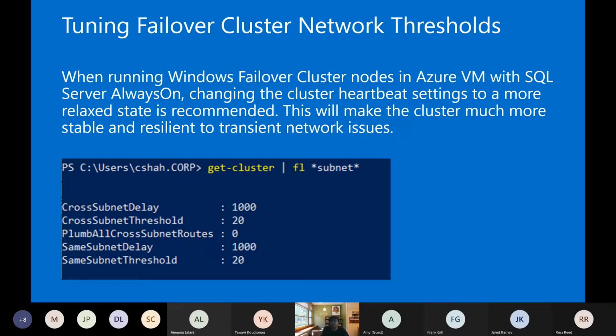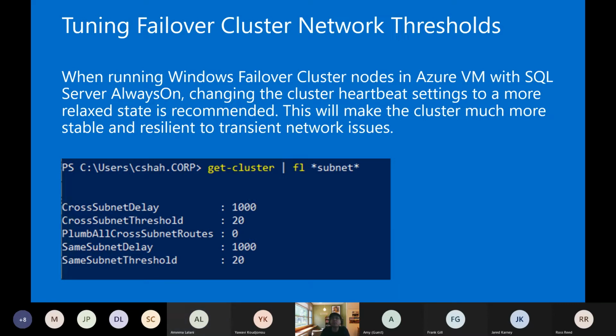But it's interesting to see if there are any specific scenarios along that line. For some reason they don't like the failover. I think they can live with this 30-40 seconds that their application is not available. So fine. I think that's why I put it in: relax the cluster network threshold.